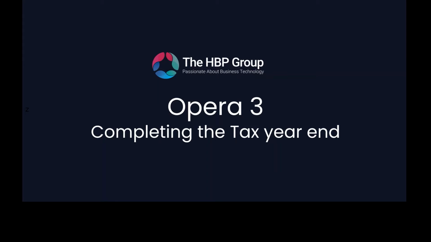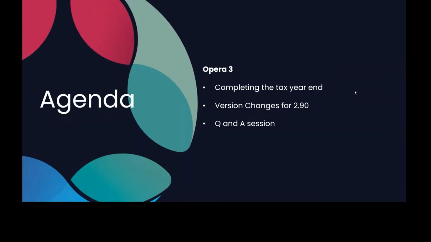Just want to let you guys know that today's event will be recorded and we will circulate a copy around to everybody. Okay, and what we'll do is we'll do questions at the end. You'll be able to put your questions into the chat feature in Teams and we'll go through them at the end. In the presentation, we'll go through completing the tax year end, a couple of the version changes for 2.9, and then we'll move across to your questions.